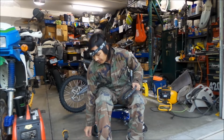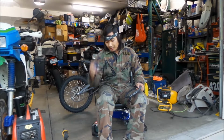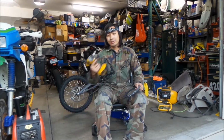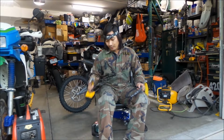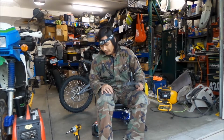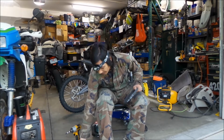You're going to want a torque wrench or something for when you put everything back together. This is what I'm going to use, a digital torque adapter. You're going to want wrenches. In this case, I'm going to use an impact gun just to remove stuff, and maybe quickly put stuff back on, but not torque it. You're going to need Allen wrenches. I think I have a 5 and a 6 millimeter. Those are the ones you're going to want.